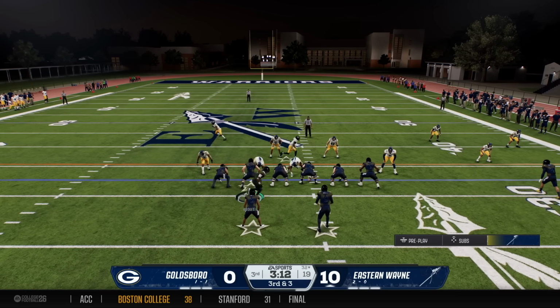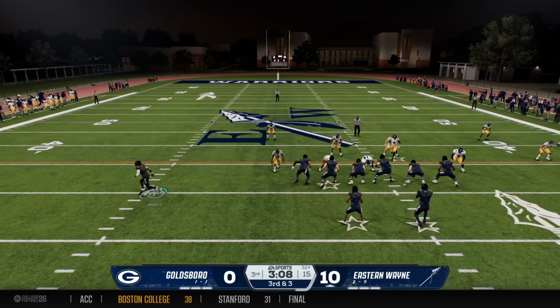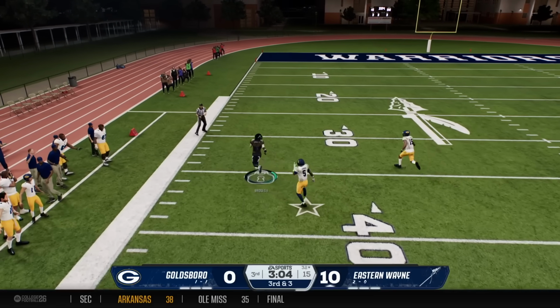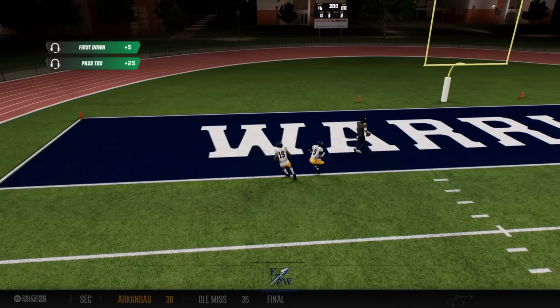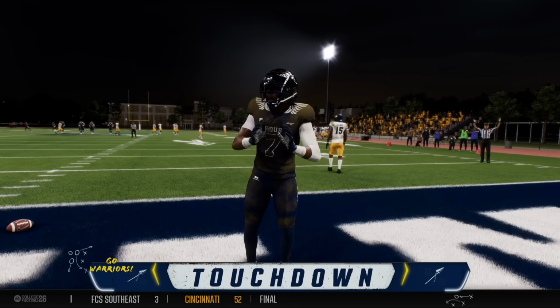And we have a 3rd down and 3. Look, I'm trying to fake out my defender. Uh-oh, he don't know where I am. And I am calling for the ball wide open. That boy London Bridges turns on the Jets and is in that end zone again.